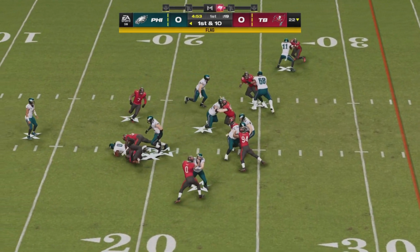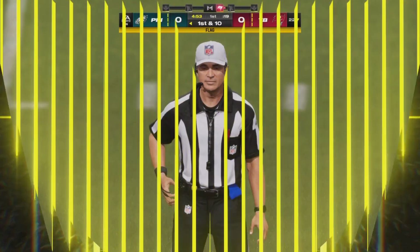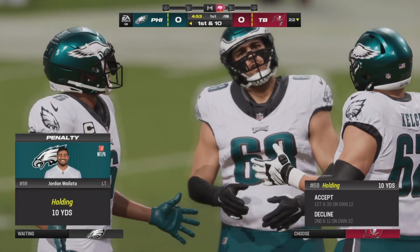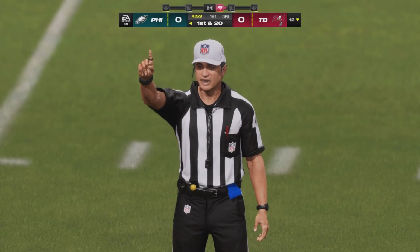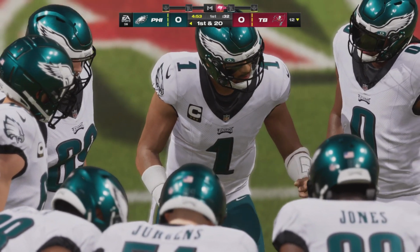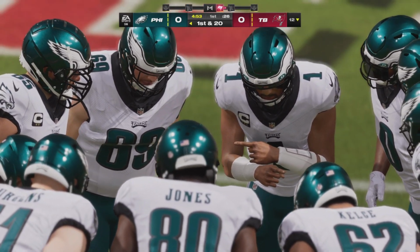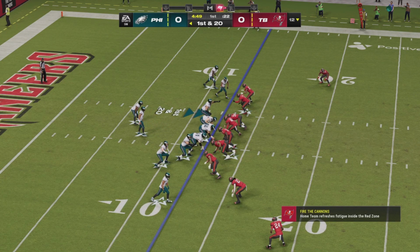On the ground, it's Swift to start the drive. And this one goes nowhere. Losing yardage back at the 22. So it's the big left tackle who gets tagged with a hold. And sometimes you're actually executing the block well, and he starts to slip off of you, and instinctively you reach out and grab him. And when it's done like that, it's often seen by the official and called. So following the hold, they're in a bit of a hole here with a 1st and 20.